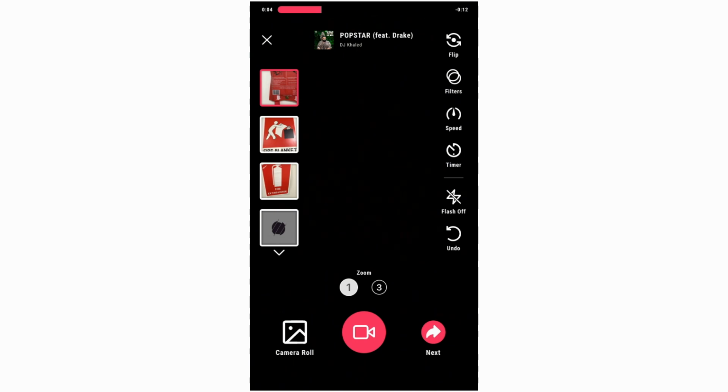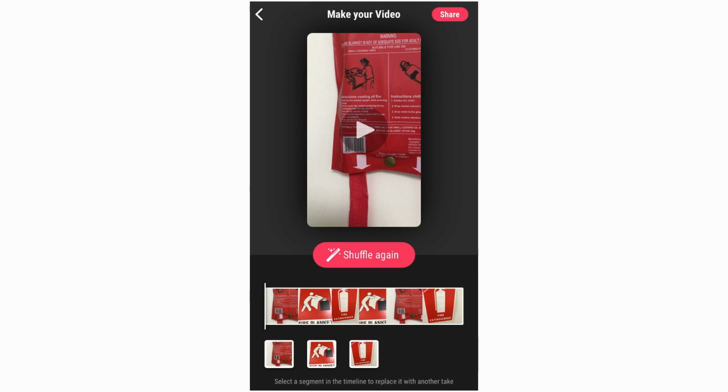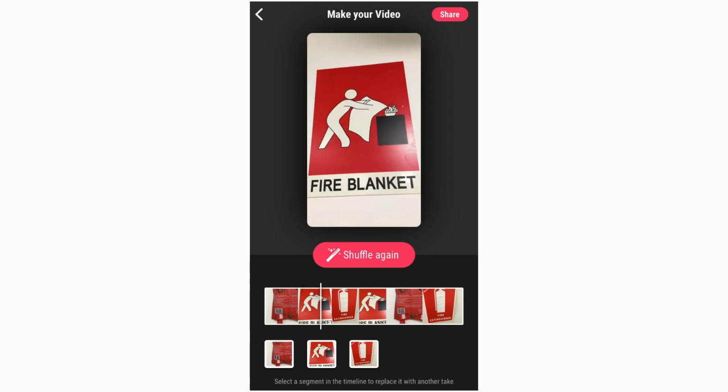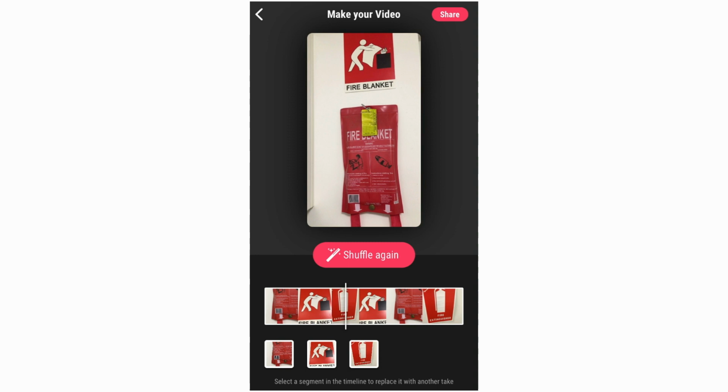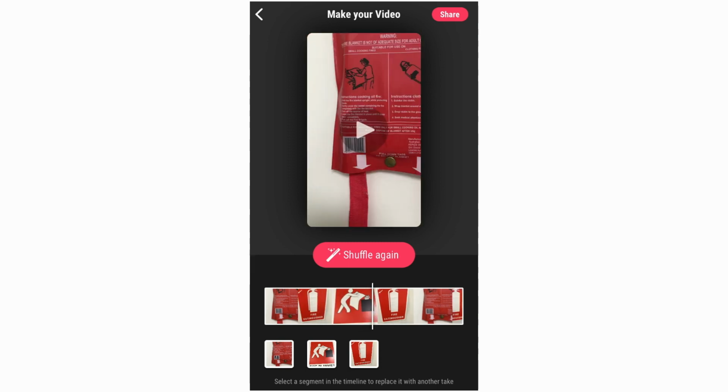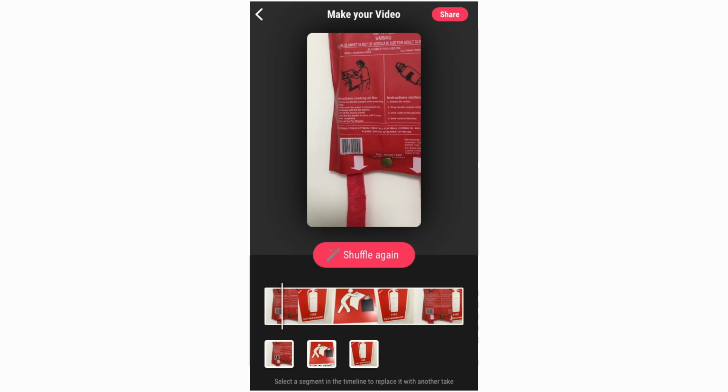But as you can see here, if you want to go in to edit the video, you're going to want to click next in the bottom right hand corner. Then you'll see it has a video already here that you can play, and it has its own order. It will just make the order up, and if you haven't got a video long enough, it will just shuffle it together randomly. You can just click shuffle again if you don't like the order. That's one of the things you could do, and then change the order of the clips, etc.